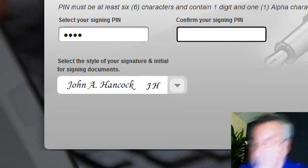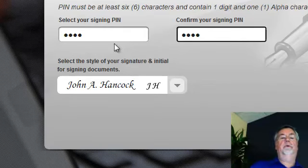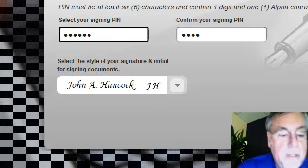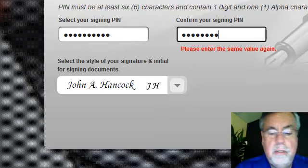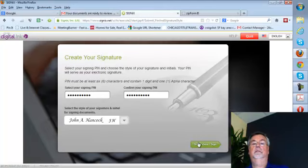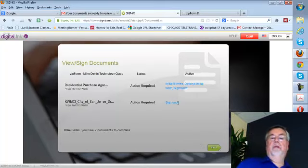Confirm your signing PIN. It needs to be 6 characters and must contain 1 digit and 1 alpha. How about this? All right, and I could pick from a couple. I like the John Hancock. So action required: initial 8 times, optional initial twice, sign once. All right, click on next.